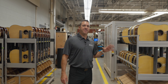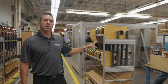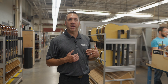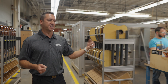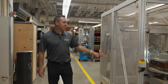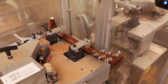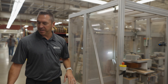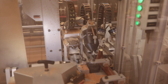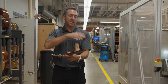This is our neck fit assembly area. These are automated neck fit machines — utilizing technology to our advantage. Back in my day when I used to do this job, all we had was a chisel and a file to fit the neck into the body. Now we have technology to our advantage. What these automated neck fit machines do is load the neck and the body into the machine, and that machine will actually trace the outside profile of each neck. All these necks are hand sanded, so this profile could be slightly different on every single neck that comes through here.